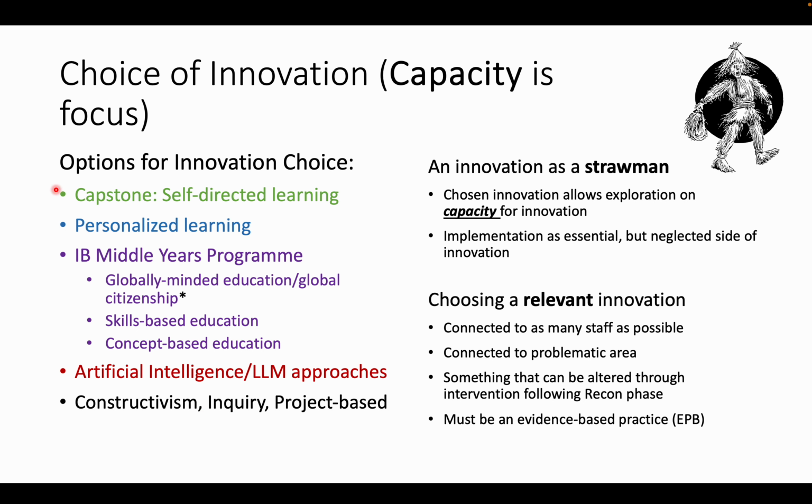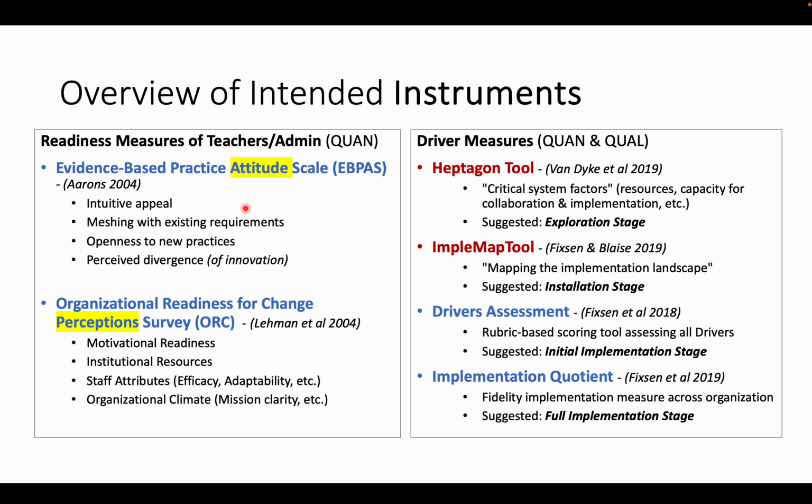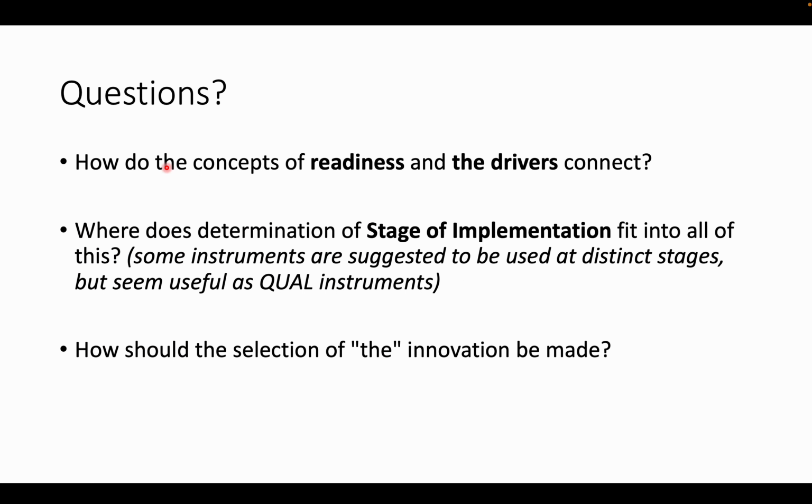So what I'm working through right now with Dr. Nash is identifying one of these as our straw man for the study. And this is important because many of these tools or instruments require the innovation to be defined and referred to. So yeah, these are the questions I listed here. If you have any thoughts, or if it's just a thumbs up, like this is looking good, that would be great. I just wanted to check with you to make sure that this is on the right track.